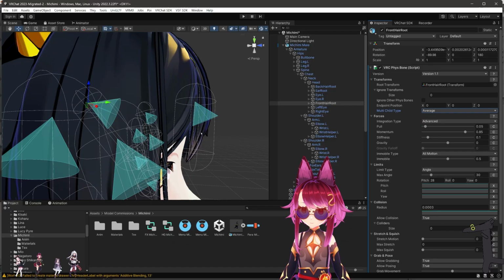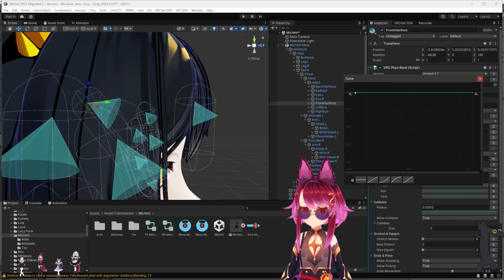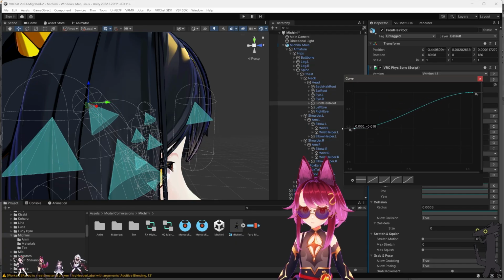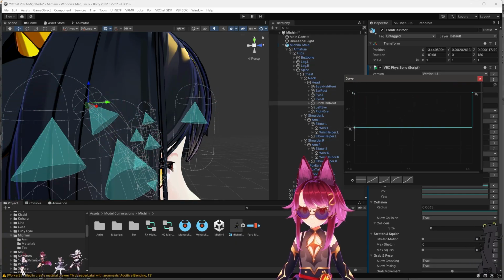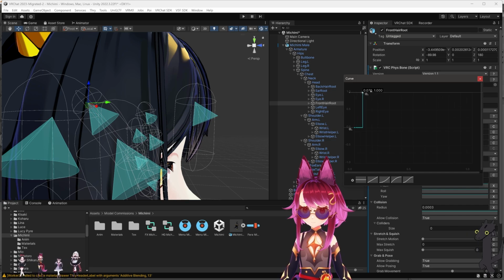So since it affected its roll as well, I'm gonna go into the curve and I'm gonna zero out, but only the first bone, just like so. You can see it only affected the first bone. It didn't affect other bones, only the first one. There we go.